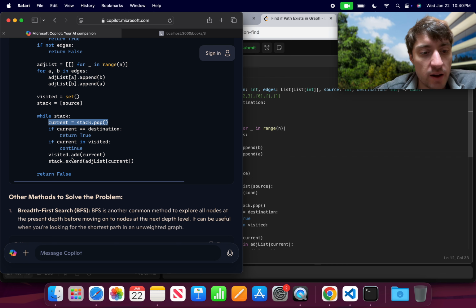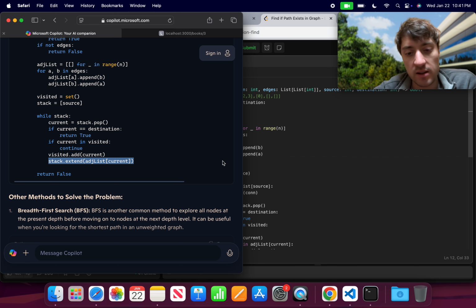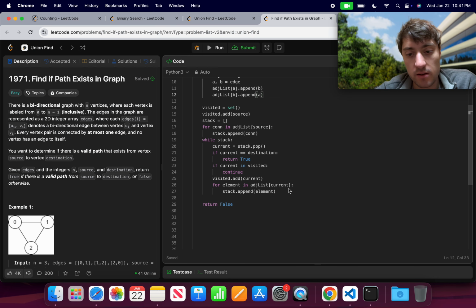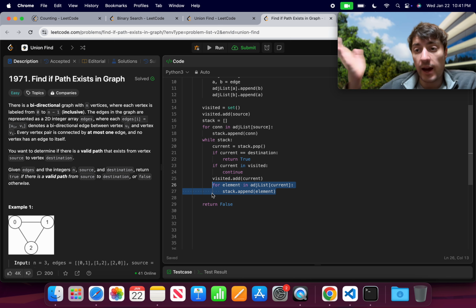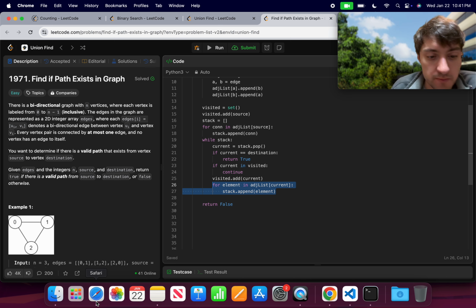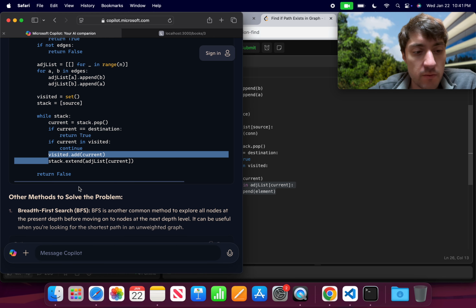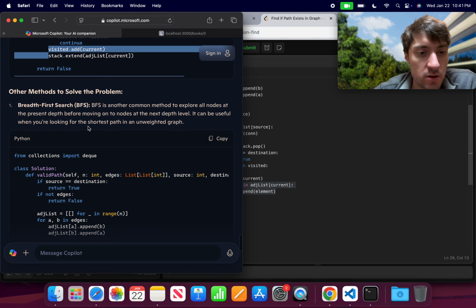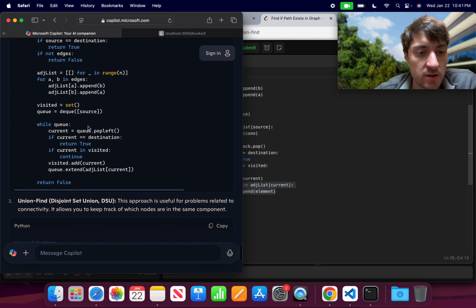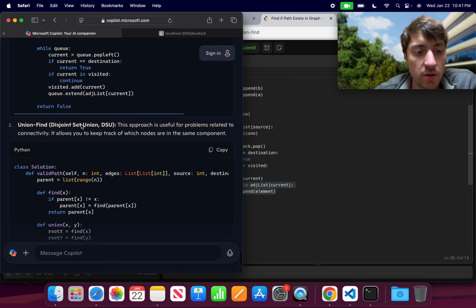If it's not, I add the current node to visited, and then I do stack extend. Okay, so this extend is just a different methodology for adding all the elements in a list. Okay, and then return false. So breadth first search, I think this is the exact same thing, but it's with a queue.